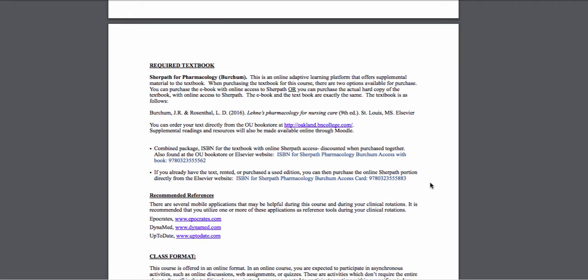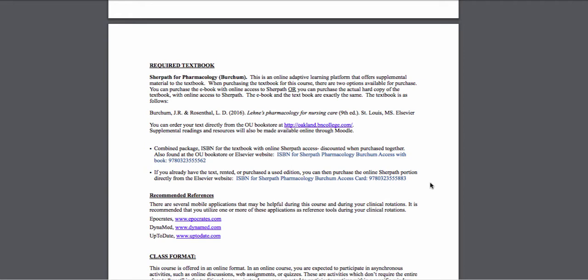So you can go through, and I think you have to go to the medical library to gain access to it. But if you browse through there, you'll find Epocrates and UpToDate. And you can download it as a mobile app. I've used Epocrates and UpToDate in the past. UpToDate has a lot with medical diagnosis and labs, and it's probably more than what you would need. Epocrates is actually a really good one for looking up different drugs.